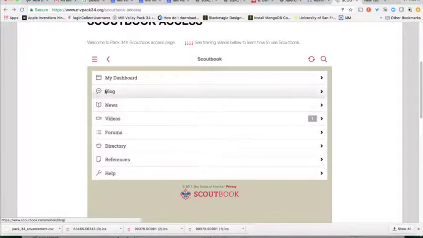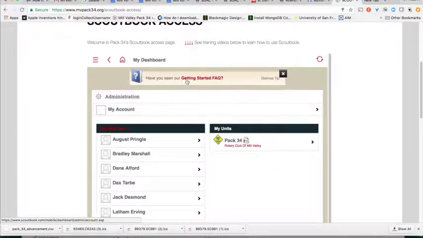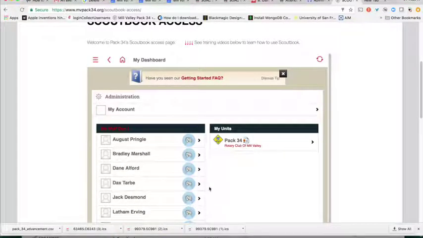Logging in gets me into the top level of the Scoutbook application. This is all Scoutbook level stuff that has to do with the company, ultimately the BSA behind development and customer relations and all that stuff. But Pack 34 information is going to be under My Dashboard. Whenever you log in, you go right to My Dashboard, and you're presented with the top level of the den management. I'm a Wolf den leader, so I see all the Wolves that are currently in the den. I can drill into those profiles and update advancement, that kind of stuff.